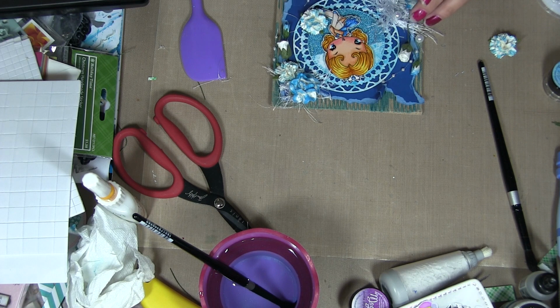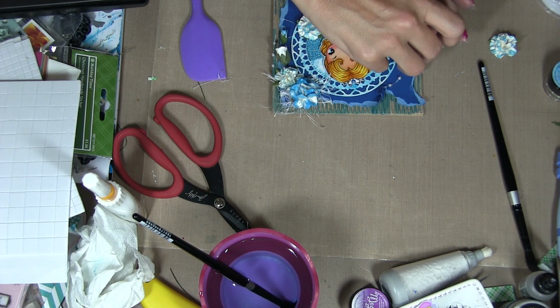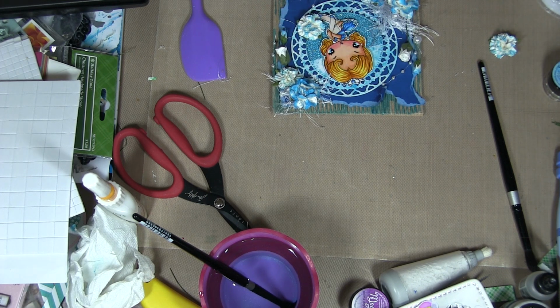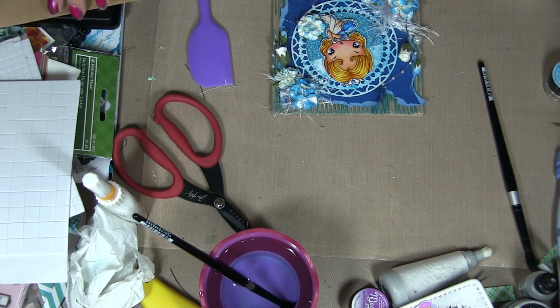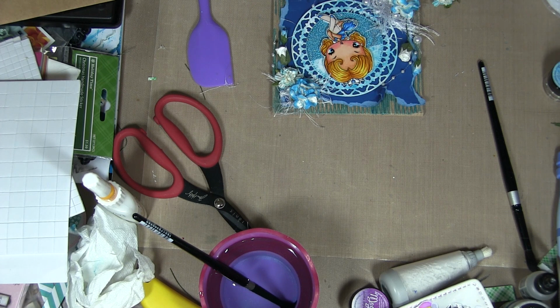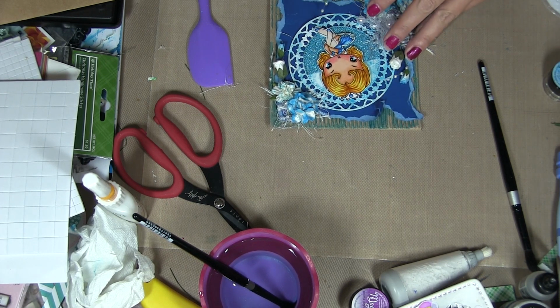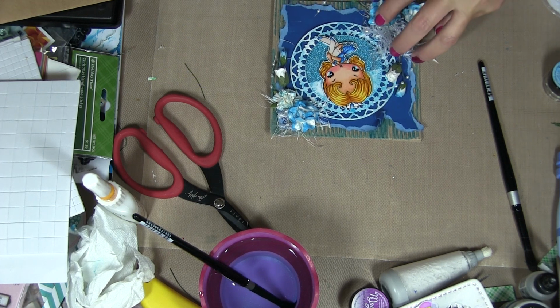Now make sure we have the right composition over here before we stick these down. I need to pull that one back a little. Not sticking off the card though. Where did we put our other flower? Fling it on the floor. Oh, there it is. You guys were probably screaming at me, it's there, Bree, it's there. Okay. I didn't do a good job at trapping this, so I need to get that underneath up there.